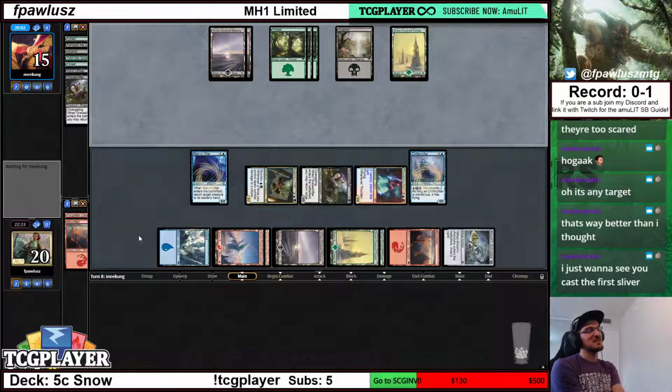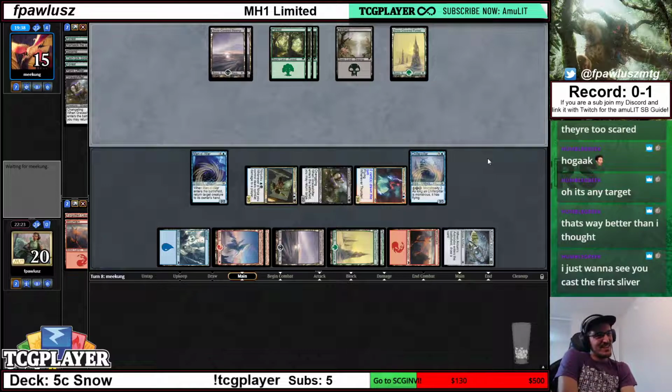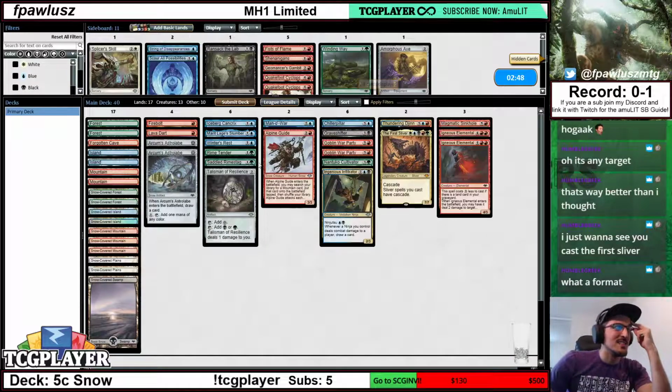I just see you cast the first lever. That's what I'm here for too. I mean, I have the mana for it. I have the mana to cast the first sliver. So, also Merit Lage's Slumber, 1, 2, 3, 4, 5, 6, 7, 8 with the slumber. So we're kind of getting there on that axis too. So that's pretty sweet. Oh my god. This is kind of great. They conceded. They don't want to face the wrath of the first sliver.